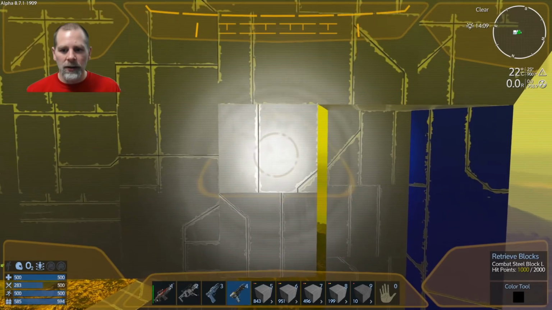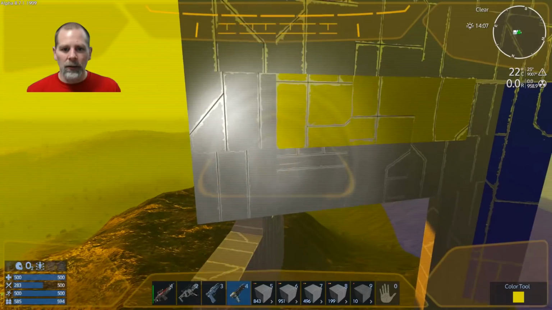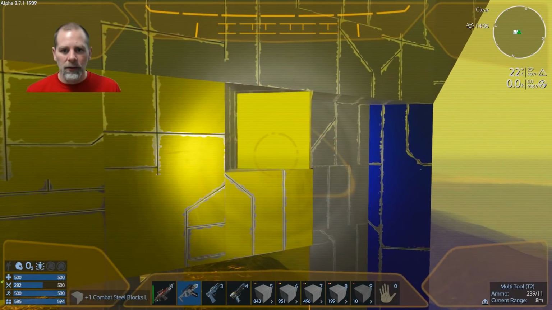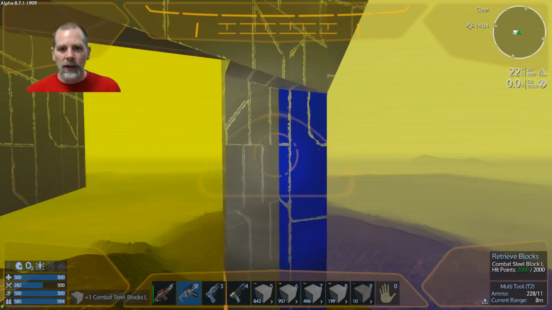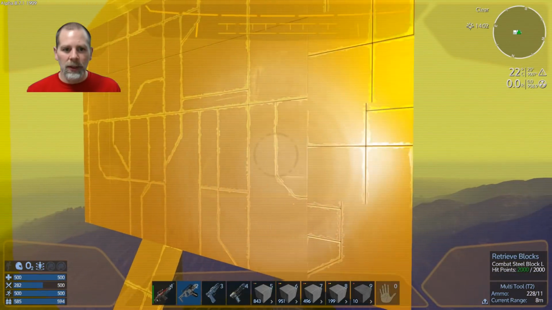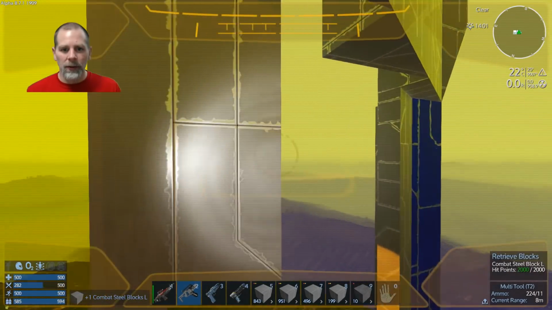So we're going to paint these. Let's go yellow. These need to come out. So let's take them out. Like this. Because that's part of this one right here. This transition is a different piece. And I think it's because it's an extra block wide.